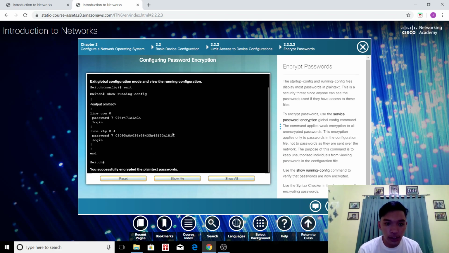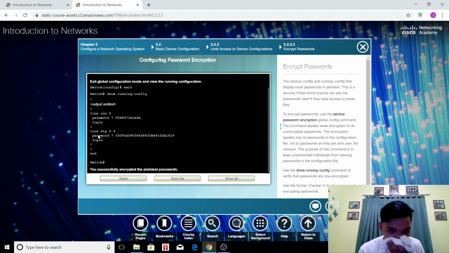These are the answers in the activity. Switch running-config, output omitted. Line con 0, password 7 094F471A1A0A, login.